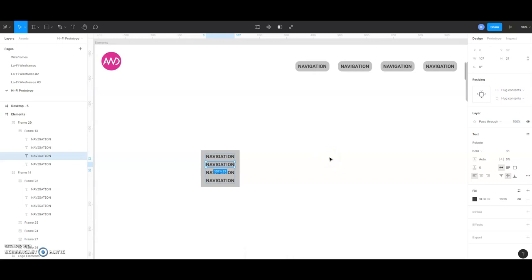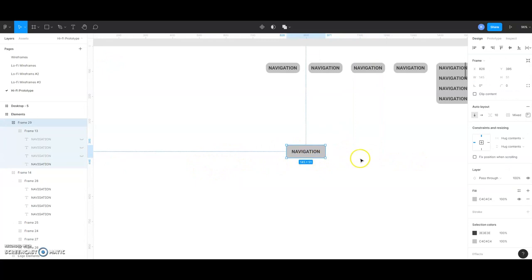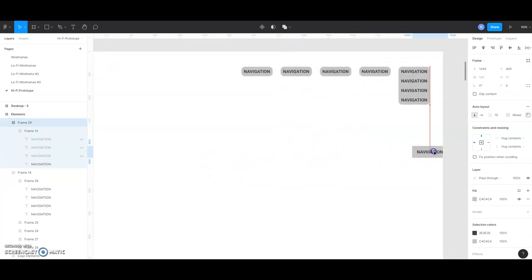Yes! Okay, so this is how you want to start. And now, like I said, I don't need all of these right now, so I'm just going to hide all the stuff that I don't need to see right now. And I think it's this one. Perfect. So now I have, you can see it there, my first nav bar label, and I want some more.